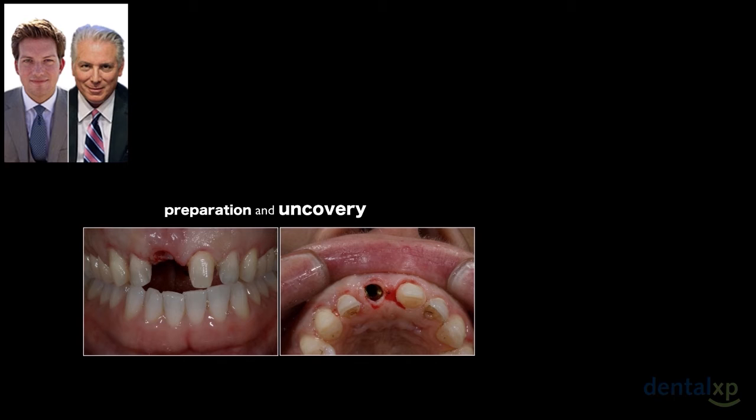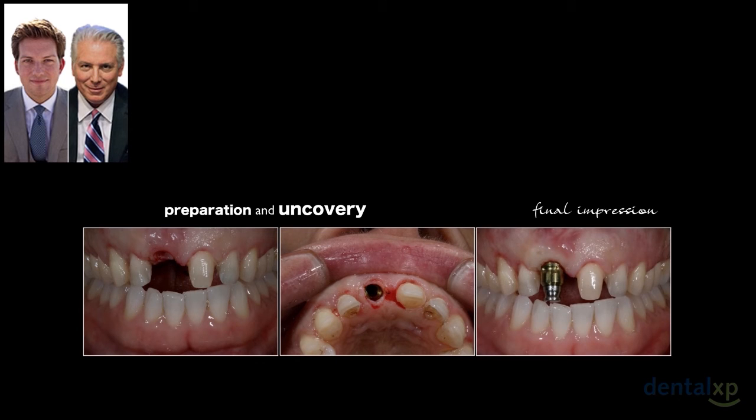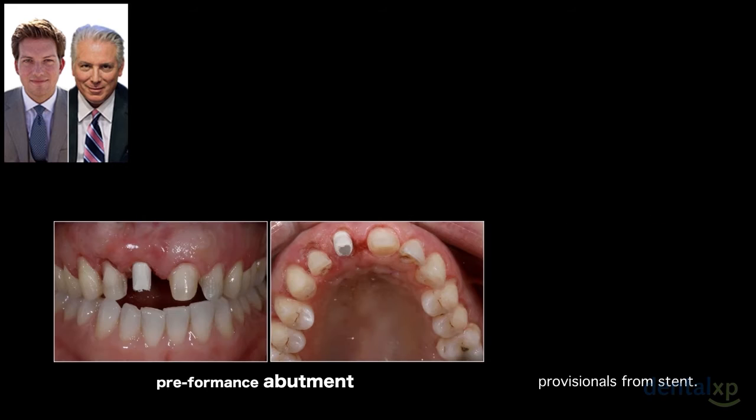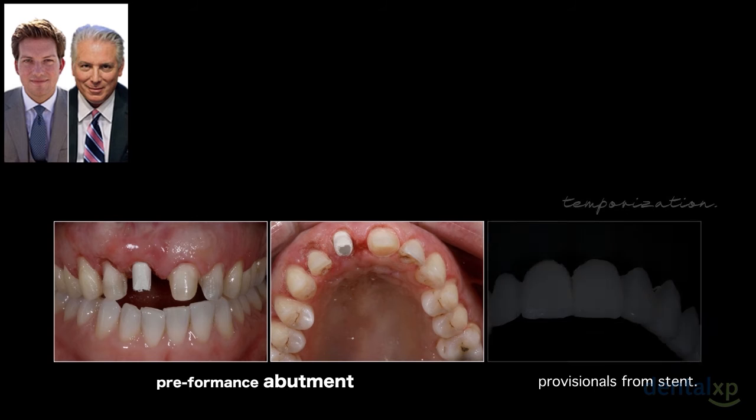Then we'll go in and prepare the teeth and uncover the implant. It's important to do these uncoveries without any kind of flap approach. You want to preserve the soft tissue that you're able to build up. Here we either use a laser or some sort of punch technique to preserve as much of the soft tissue as possible. So here we are going to do this with a soft tissue laser right at the time of preparation, and then I'll place the final impression coping, take our final impression, and then use a preformed abutment that I can sculpt the provisional into the soft tissue exactly the way we want healing to occur.